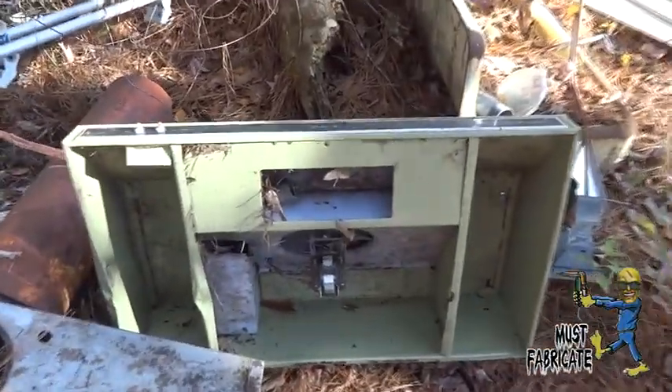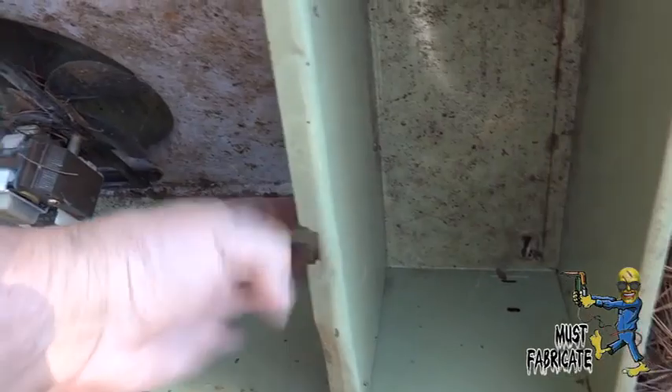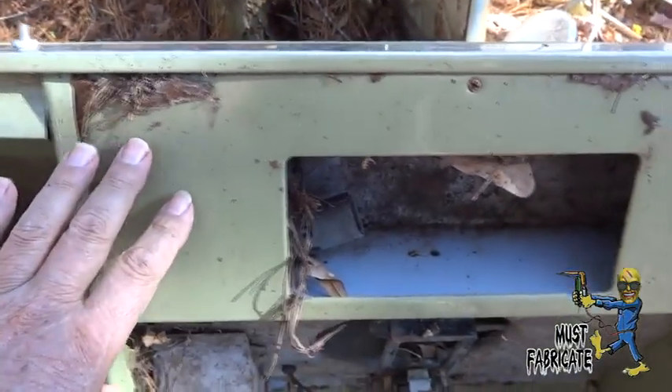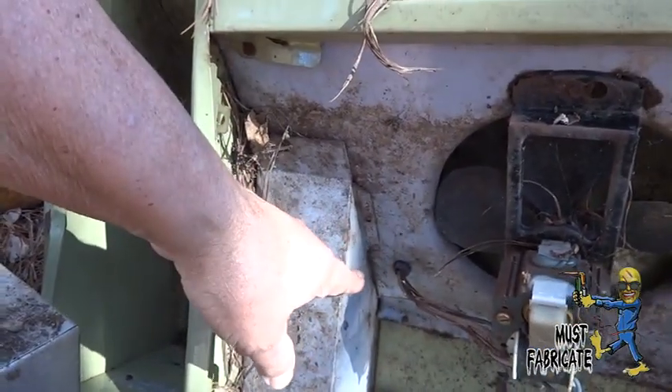The main thing I had to change was underneath here. The way this thing is designed, when the heat rises it gets caught in here with no way to reach the fan. So I drilled a hole here — when the heat rises it'll get sucked through this hole. I put a hole over here too, same thing. And this area here had no way to catch any heat because of the way they designed this panel, so I redesigned that panel that holds the motor, and this panel here that hides the wires.